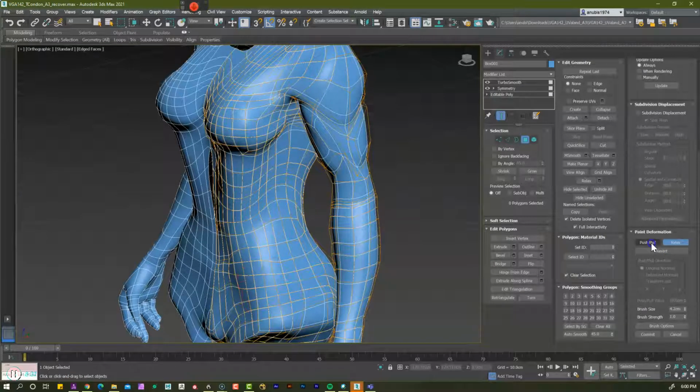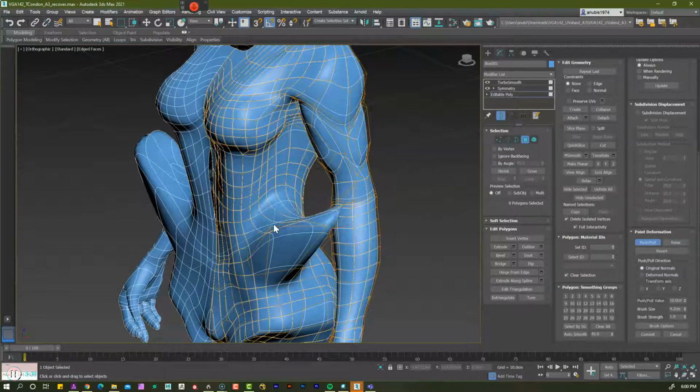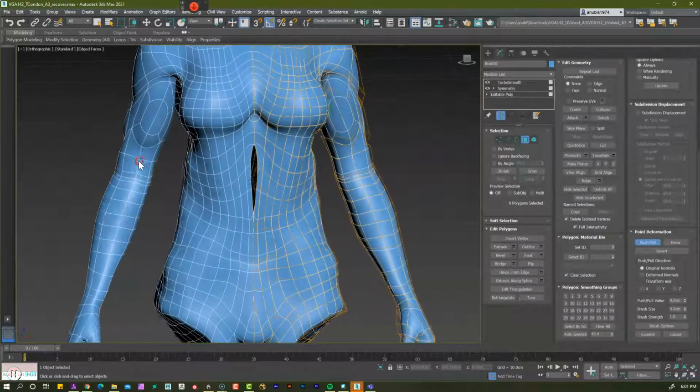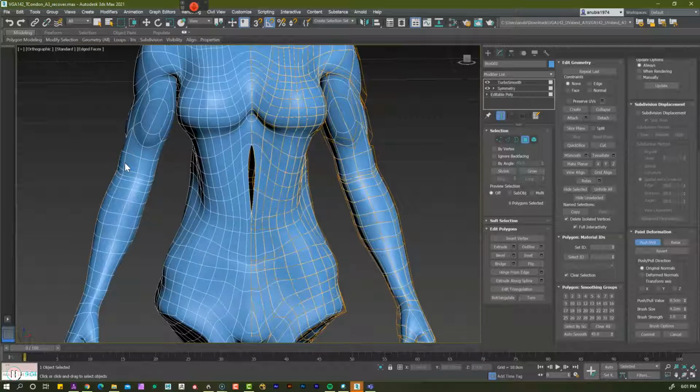So that you know you can actually use push and pull, right? That's too strong. So that means that we're going to have to modify this brush. So right now it's pretty strong at 10. So we're going to bring it to, let's say, 0.5, right? And see, you can actually use that to your advantage, right? And get rid of some of the other imperfections that might be the case, right?